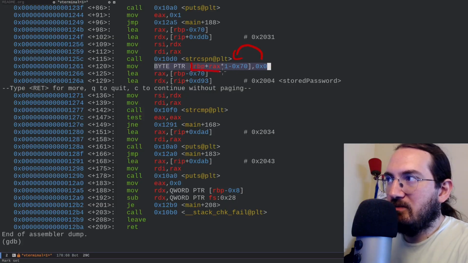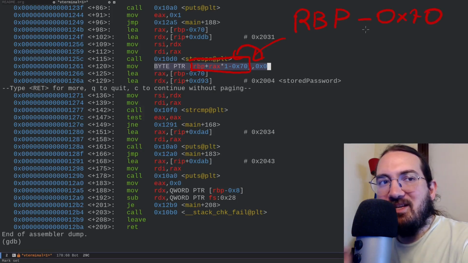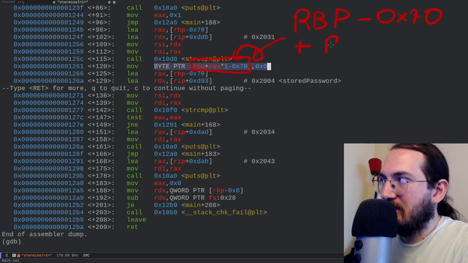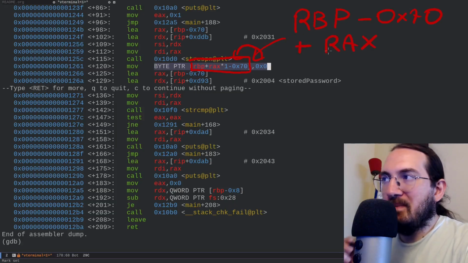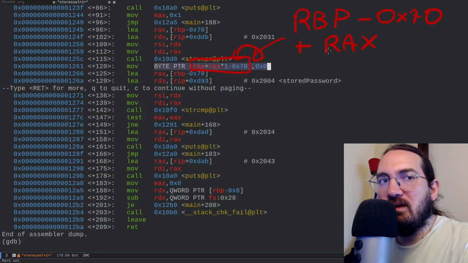Now this can be a bit confusing at the start, but let's break it down. This memory location is at RBP minus 0x70, and remember this is the initial address of our buffer, plus the value of rax. Now remember, what is the value of rax at this point in execution? It is the output value of the previous call instruction.